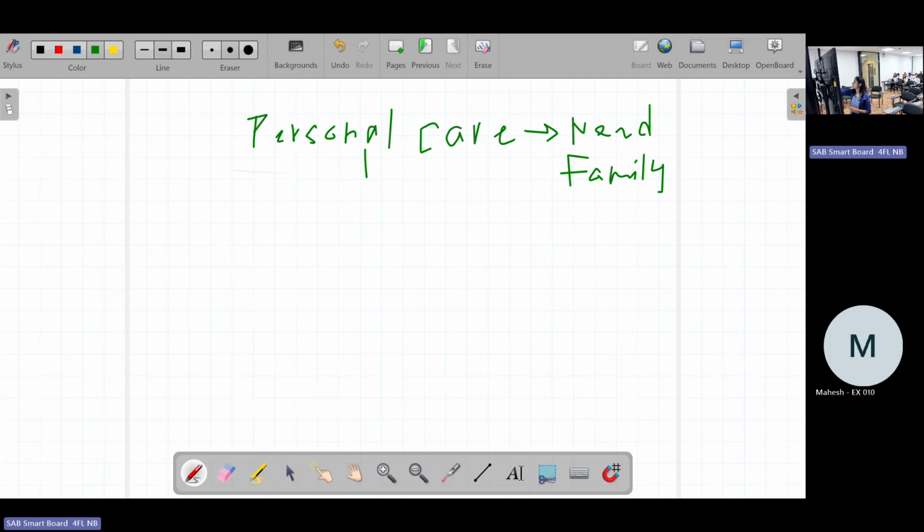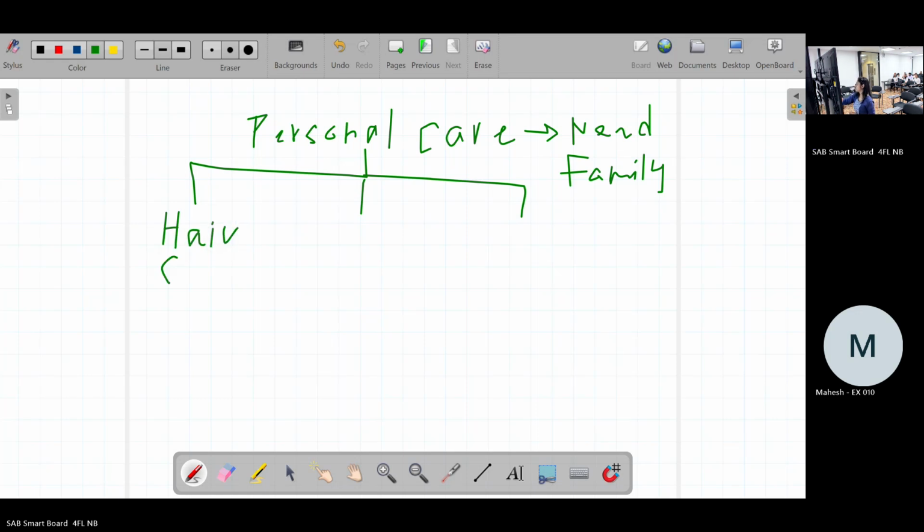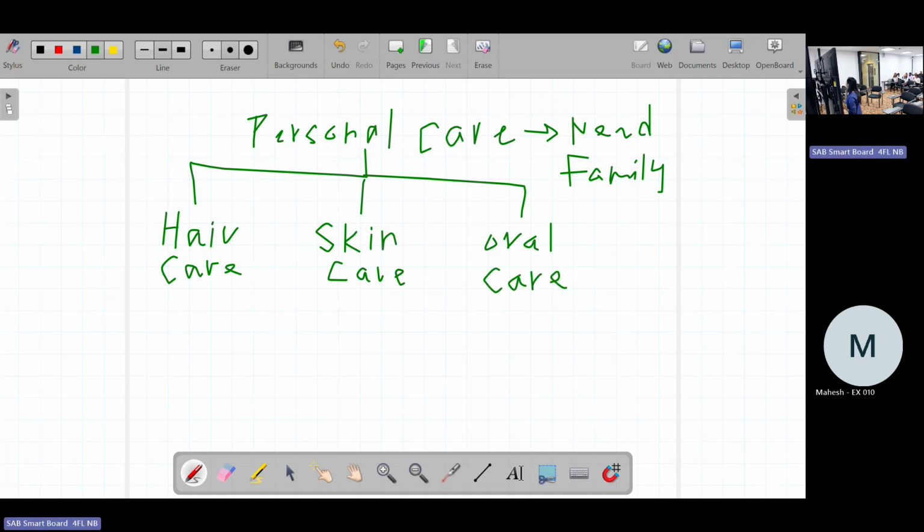Under this, we have hair care products, then skincare products, and then oral care products.